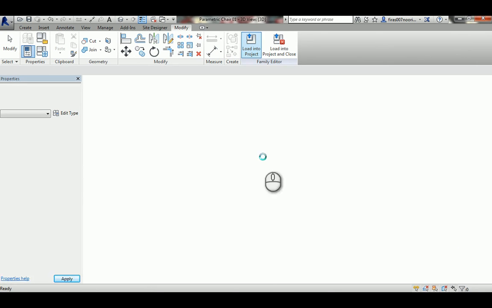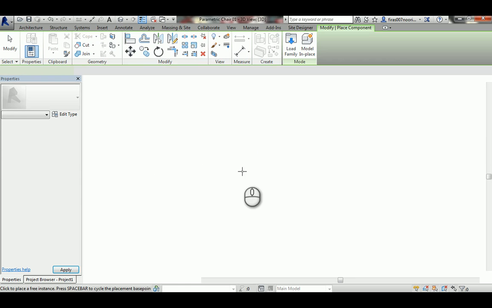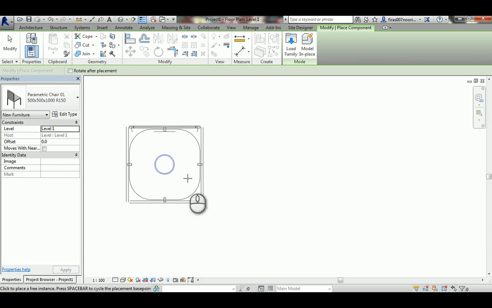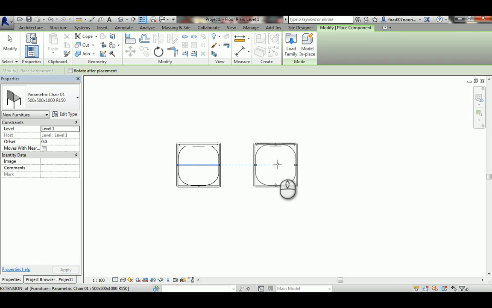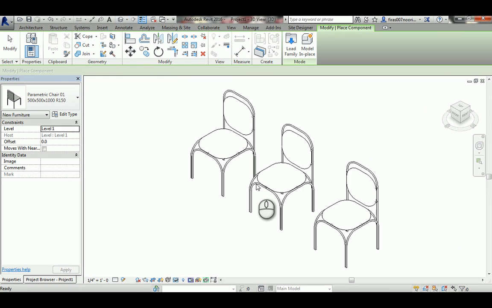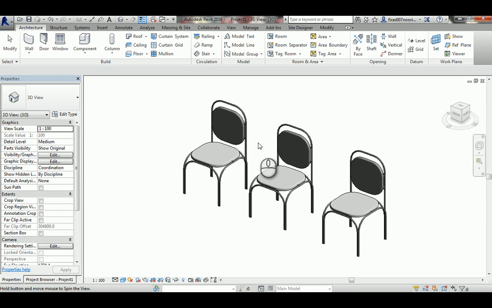And we're going to place it on the ground floor, as you can see. So I'm going to place that in here and probably place a second and then a third. And if I go to the 3D view and change into shaded, you can now change the type, like this one.